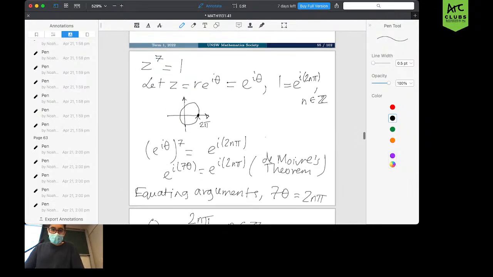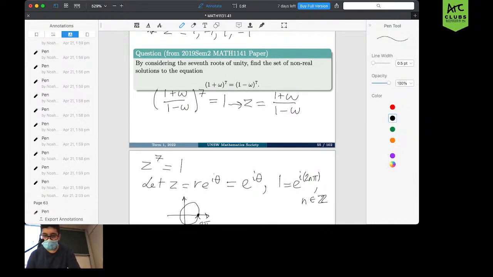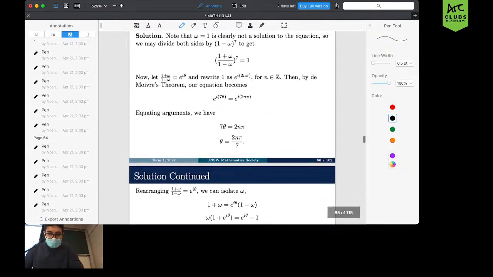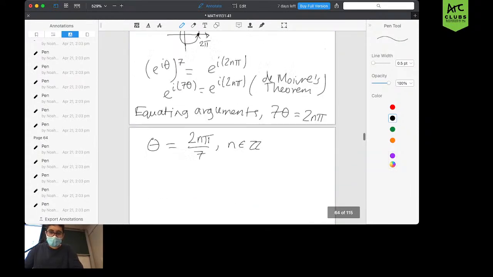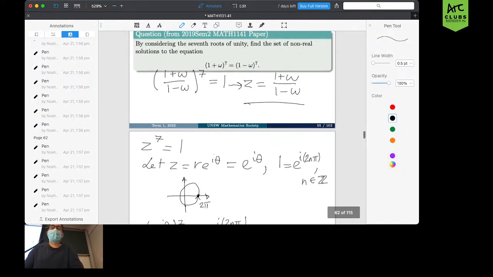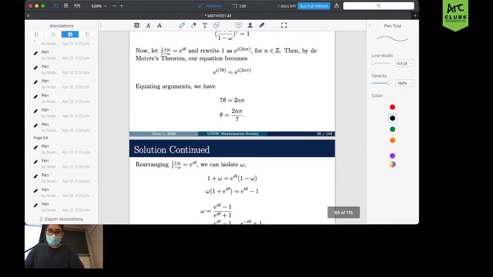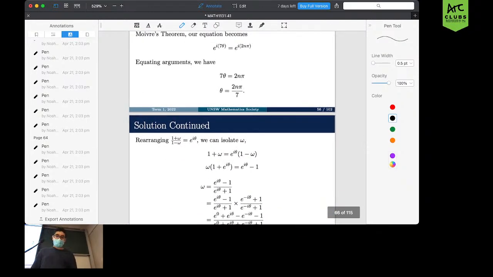And let's go back to our original equation. So we let z equal 1 plus omega divided by 1 minus omega. Okay. Now, what does this mean? I'm going to have to refer quickly. Yeah, okay. Cool. Just go with that. You could just go with that if you want. Yeah, sure, okay. So we let z equal e to the i theta, and therefore 1 plus omega divided by 1 minus omega is equal to e to the i theta.